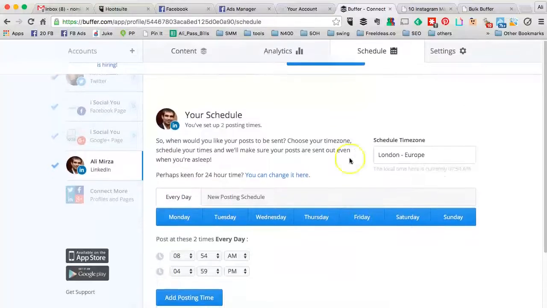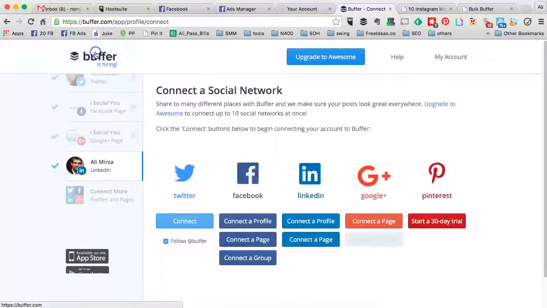There you go. So after your Buffer account is set up, all of your social media channels are connected, and you have the browser extension installed, let me show you how you can easily share and schedule your social media content using this tool.